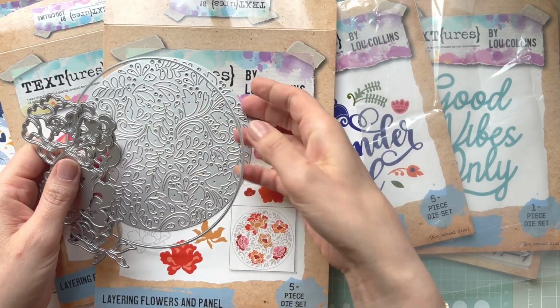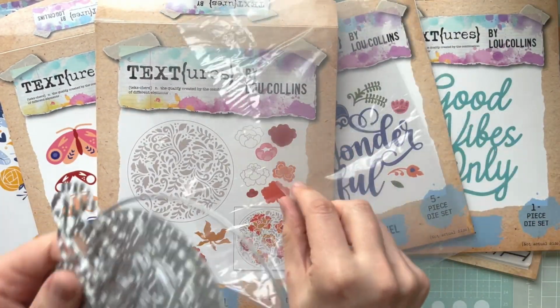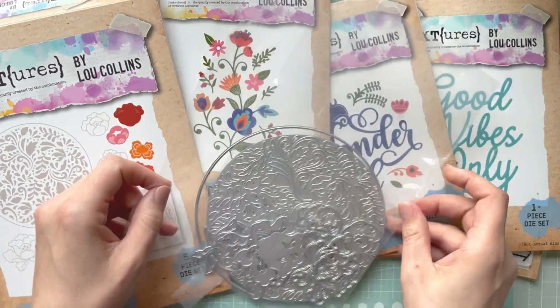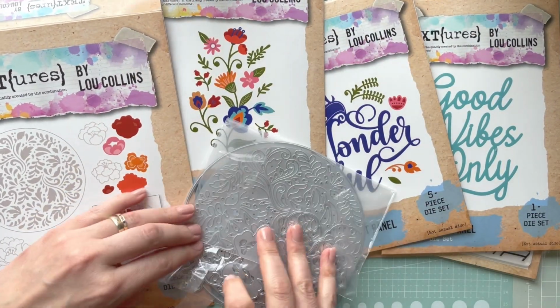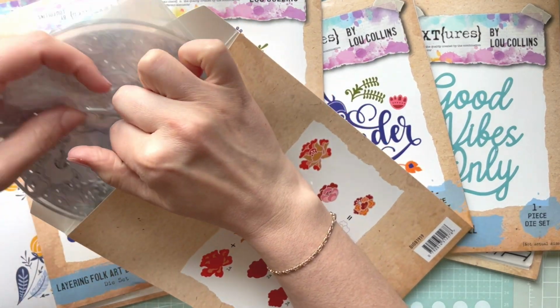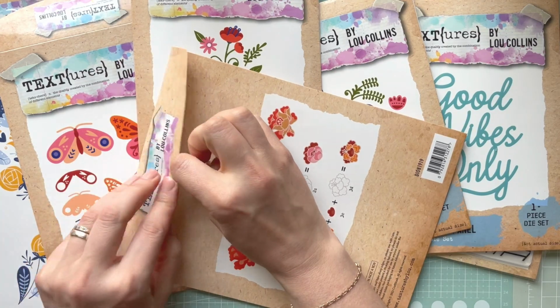So if you can afford only to go for one set, I think this one would be the one I would pick, plus this one, because if you like this type of folk art, then I would personally pick those, but you might think differently, and it's all up to you.